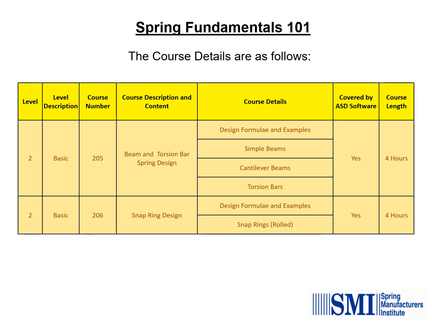On this slide, course details are presented for basic modules 205 and 206. 205, beam and torsion bar spring design. 206, snap ring design. Each module is planned as a 4-hour session and will include examples for completion using the ASD7 software. And as stated on the previous slide, we will discuss information ranging from the proper materials to choose, safe stress levels, fatigue, and of course cycle life.